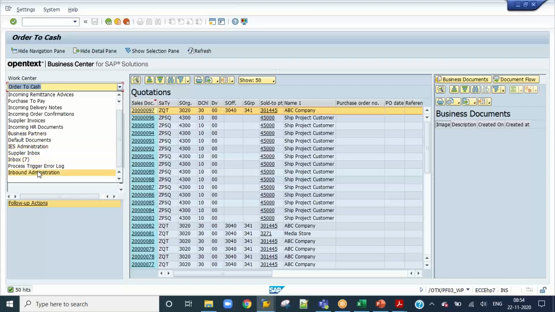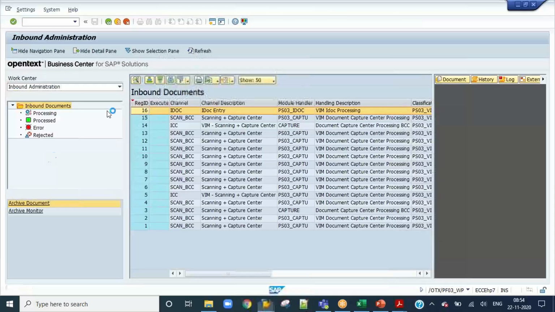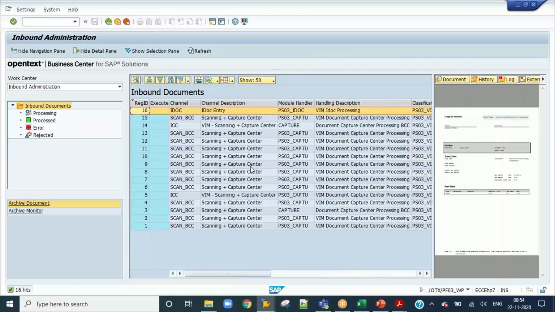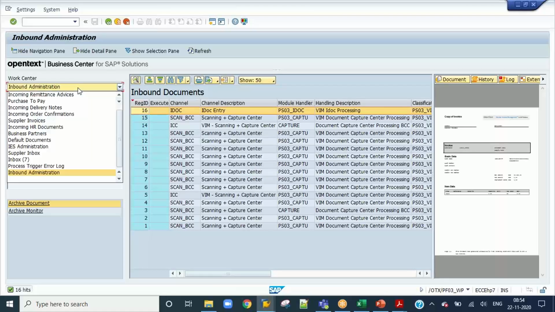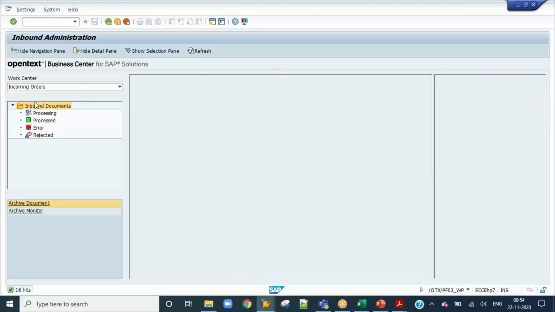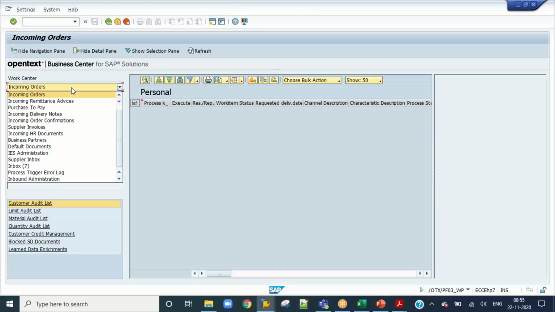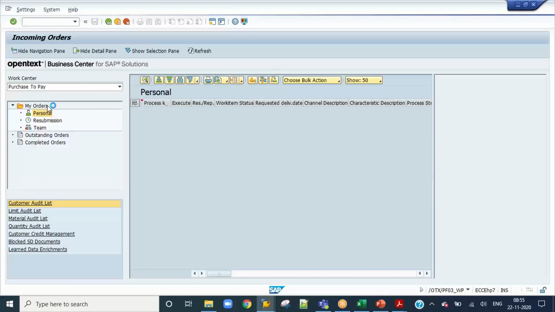In inbound administration, I can see the invoice related information, whether the scan document is extracted or not, all that information. So they have introduced a new report. If tomorrow a company adopts both the order to cash extraction process and the purchase to pay extraction process outside Vim, using other solutions apart from Vim, then they can see from here whether those details are available or not: incoming orders, sales orders, procurement orders.